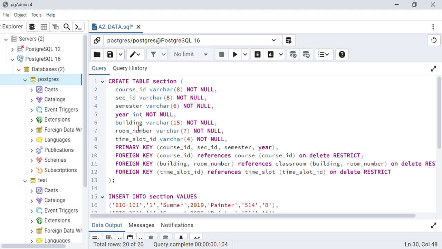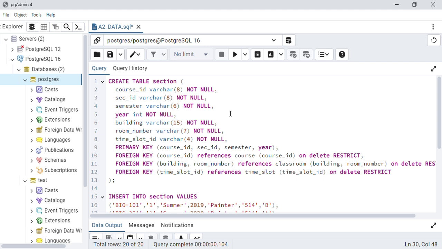We know that building is a foreign key, and we know room_number is a foreign key. Time_slot_ID is a foreign key. So course_ID, section_ID, semester, year, building, room_number, time_slot_ID, they cannot be null.